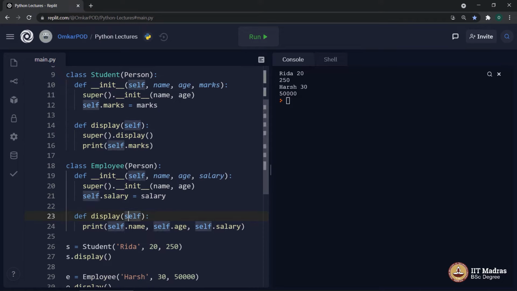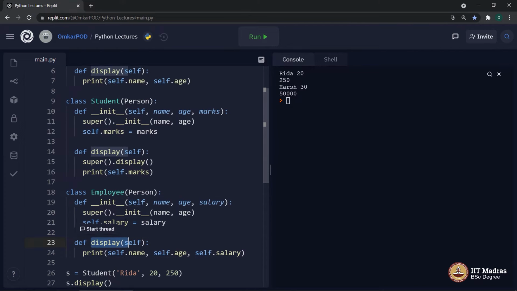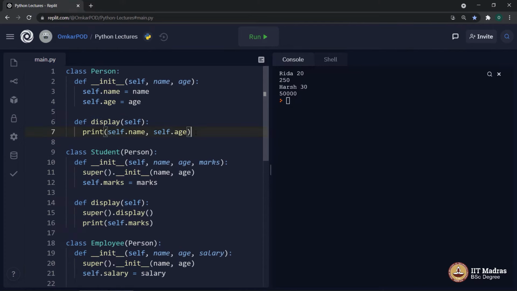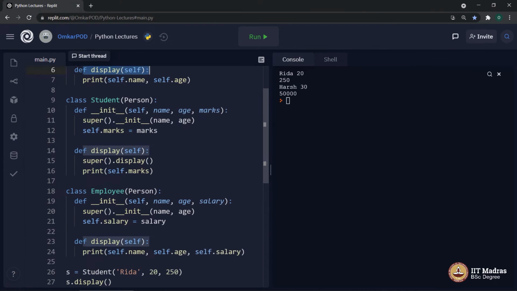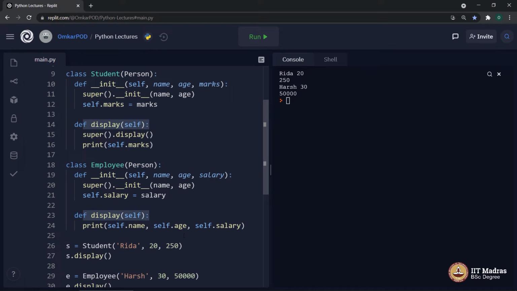Now we are not at all referring to the display method which was there in the original person class. So this employee class inherited this method, but now we are replacing that inherited property with its own property.